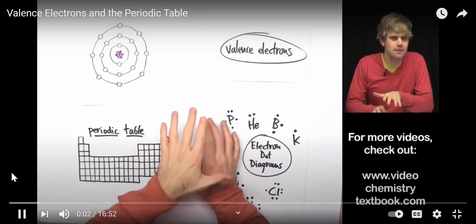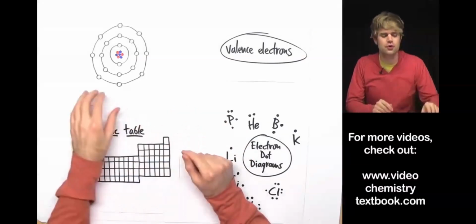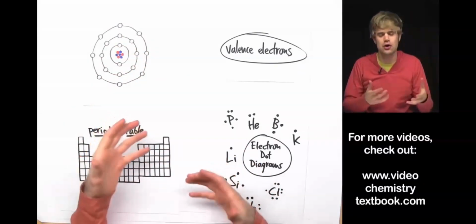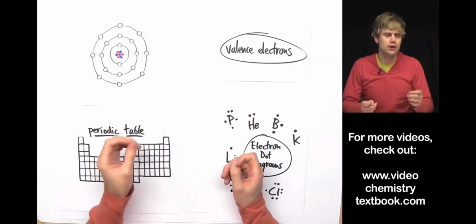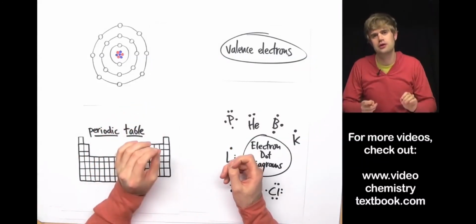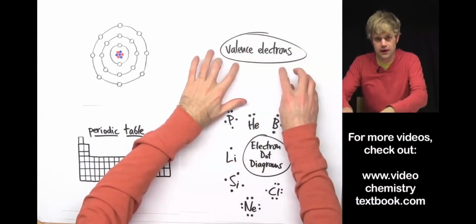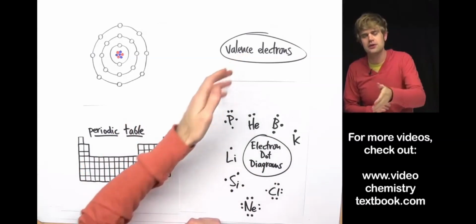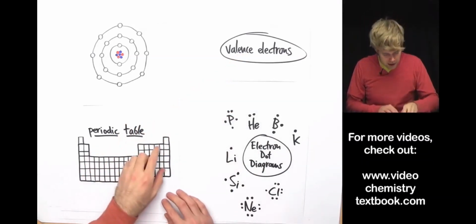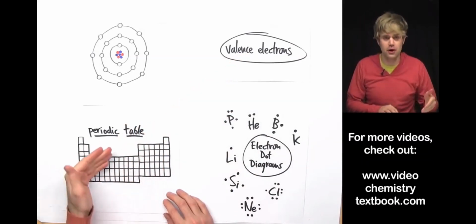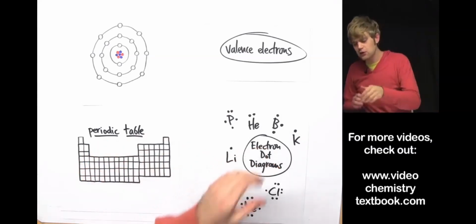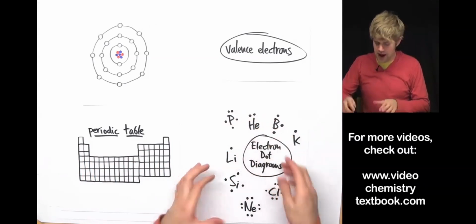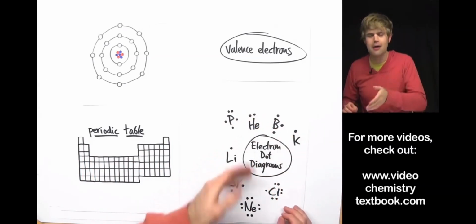We're going to talk a lot about electrons. First, we're going to start out looking at an atom and looking at the spaces in an atom where electrons can live. Then we'll learn about the most important type of electrons in an atom. These are called the valence electrons. We'll learn how you can figure out how many valence electrons an atom has by looking at where that atom is on the periodic table. And finally, we'll look at how you can take an atom and draw one of these electron dot diagrams for it that shows how many electrons it has.